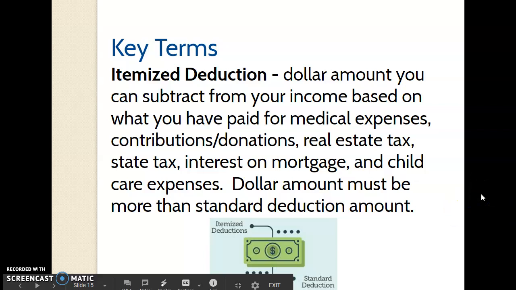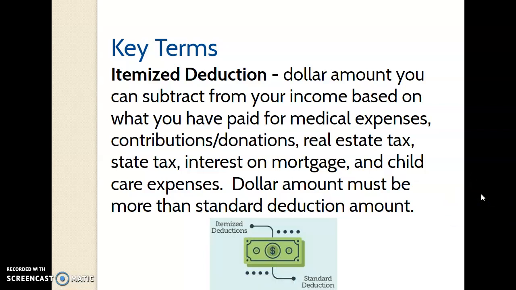Itemized deduction is an option for you. What it has you do is it's going to have you look at dollar amounts that you can subtract from your income based on things that you have spent money on. So let's say you had a year where you had several different surgeries, so you had a lot of medical expenses. It might be a good idea for you to use itemized deduction instead of standard deduction. Maybe you did a lot of charity donations. You paid a lot of real estate tax, you qualified for a lot of these, so you decide to itemize your deduction to see if it would maybe save you more money than if you just did standard deduction where you lump it all together.